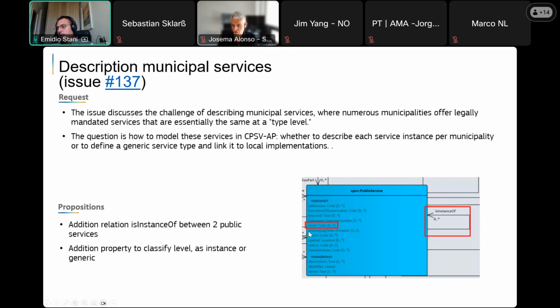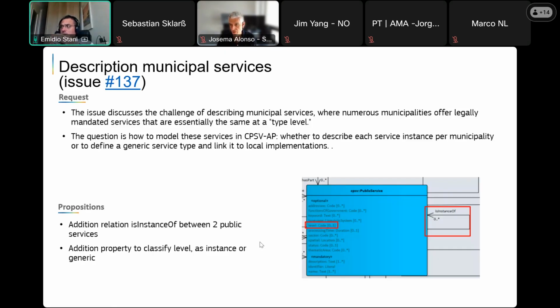Yeah, we need to define maybe the value of this level. Anyhow, let's say that it is an instance relation, it's fine. But if you want to define multiple levels, let's say, because I think there were 3 types of levels: conceptual level, right? We have different types of level.